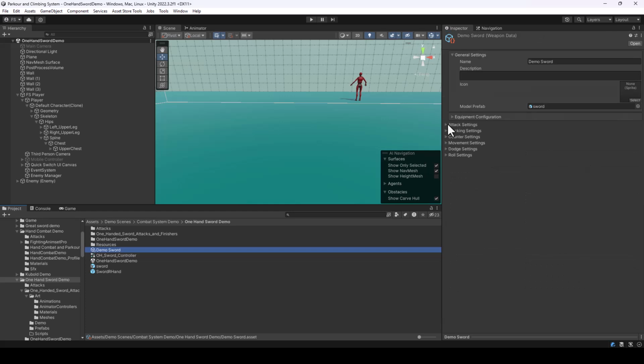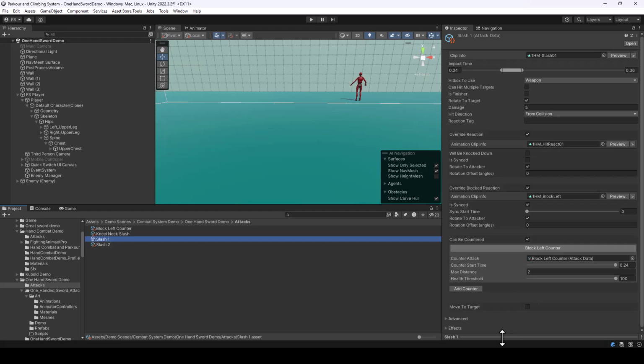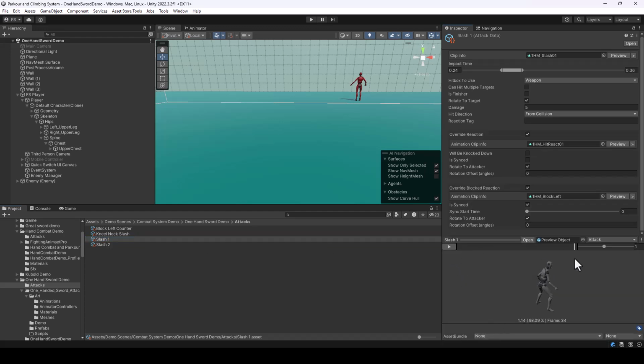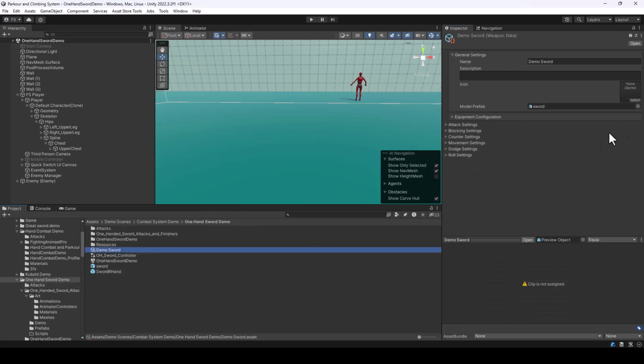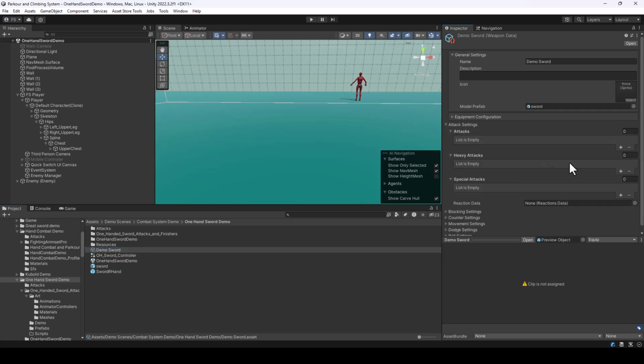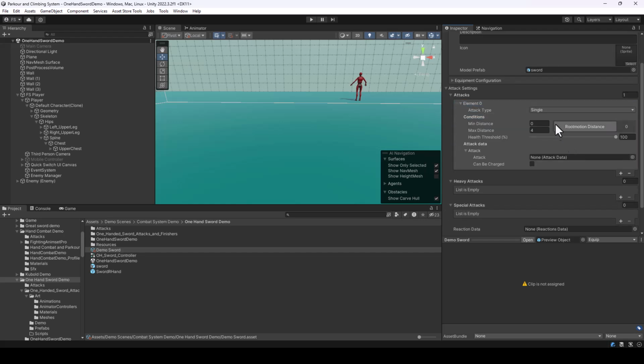Next let's set up a few attacks for this sword. Here I have two attacks called /1 and /2, so we can combine them to create a combo. I've already covered how to create attacks and all that in the main tutorial for the melee combat system. So in this video, we'll really focus on creating the weapon.